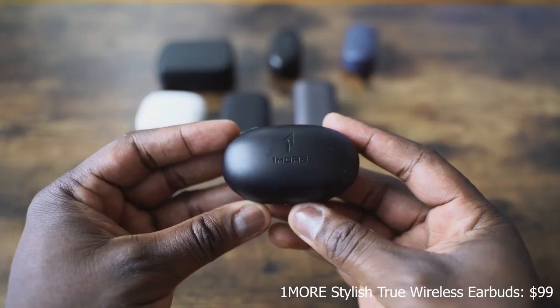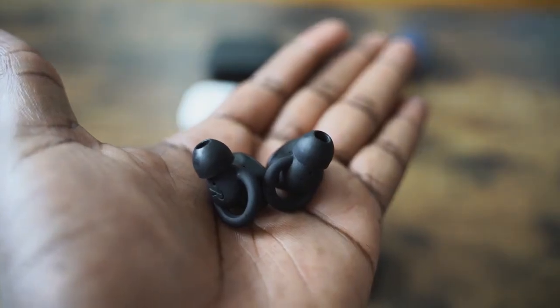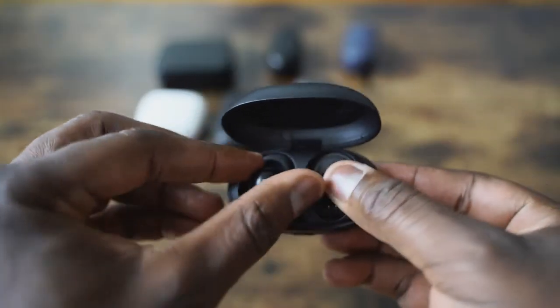Last but not least are the One More True Wireless Buds. If you've seen my review on these, you know they're absolutely fantastic. They retail for $99 and One More, I think, cracked the code. They use triple driver mechanics, and what they've done with the driver is really solid. Fits in your ear really well, it's comfortable, and the sound signature is so good. When I did my review, I said this sounded like a pair of almost $200 wireless earbuds — and I would agree, these are a steal. They also come with aptX audio, so you're getting really nice audio quality. Warm sound with highs, mids, and lows all coming out well. Of all seven wireless earbuds, these are my most favorite, and that's the one I'd go with first.